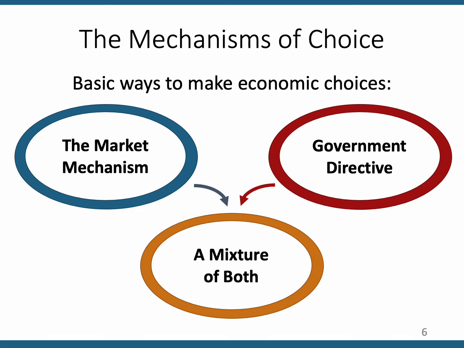Now, it's not really a yes or no question. It's really more like a continuum. It's degrees of capitalism versus degrees of socialism. You could be somewhere in the middle, which would be really what we consider today to be socialist economies, like in Western Europe, like France. They're not really government directive. Private companies produce plenty of goods and services in those economies, but the government does produce more than is the case in our economy. Now, even in our economy, our government produces goods and services.